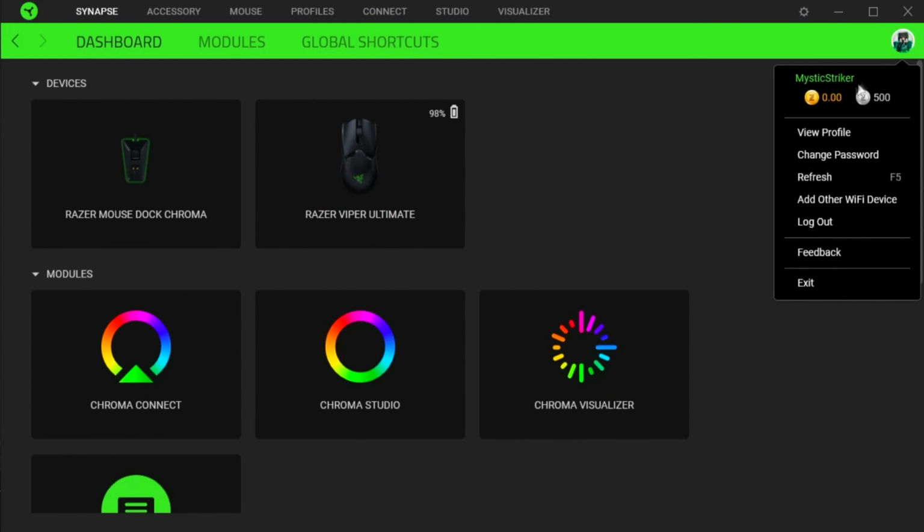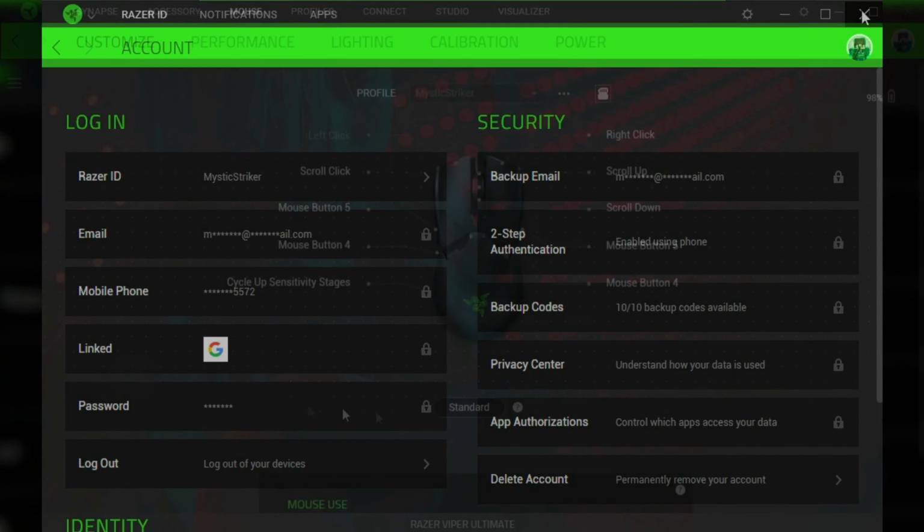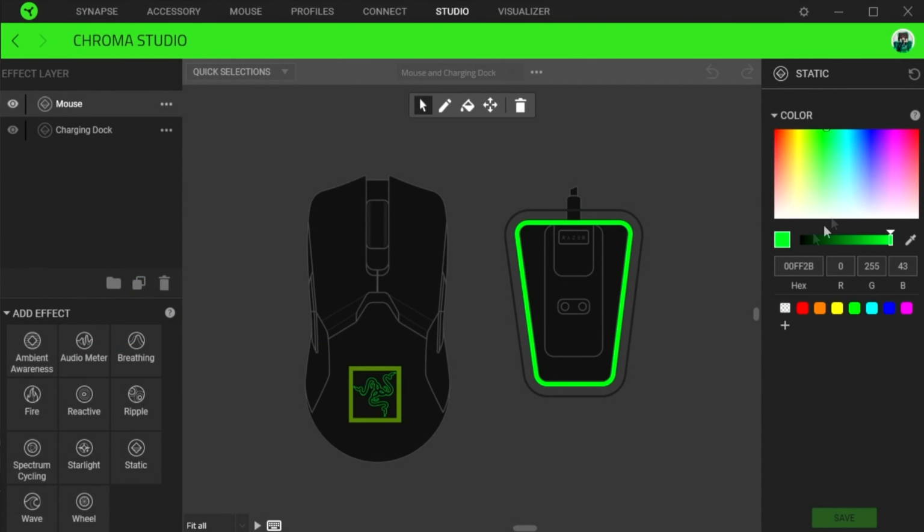The software is pretty straightforward. You can make an account and add new devices to the Razer Synapse, the software. You can assign buttons to do different things, change the sensitivity, and adjust the lighting for all devices attached to the software.